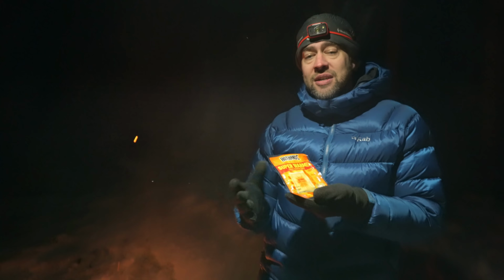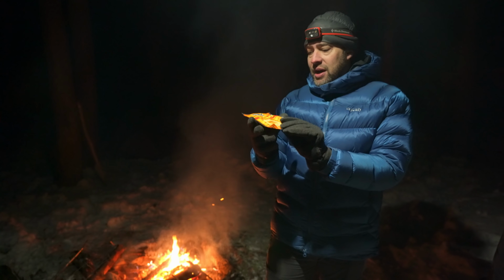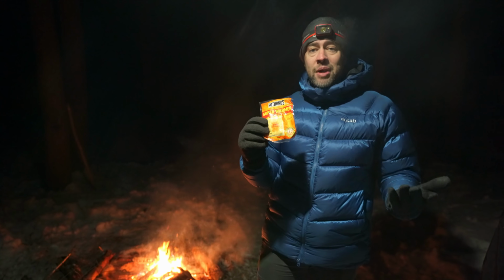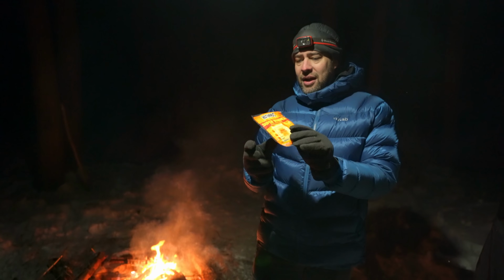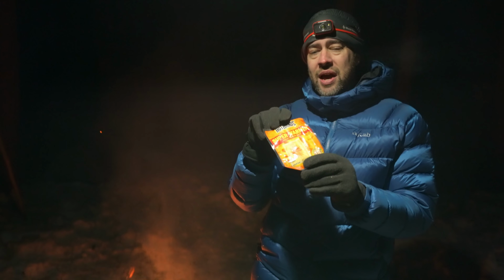You just don't even realize how it's burning you because you'll wake up in the morning and you could legitimately be burned. And this also could potentially burn the nylon of, say, a sleeping bag or a tent. So you really got to be careful with these, like maybe wrap them in something first that's not going to melt. But yeah, these are awesome. Tons of these always around camp at wintertime.